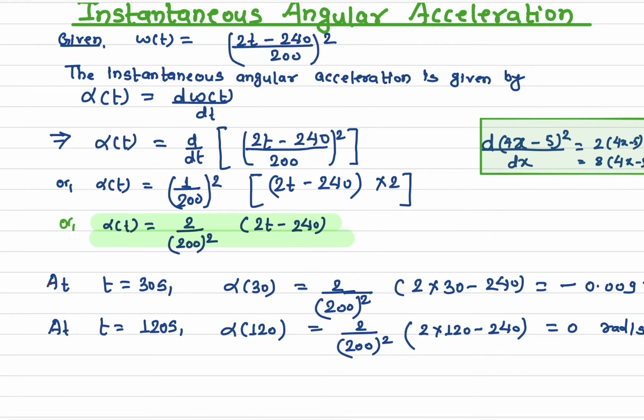So the same thing here. So 2, and then now you have 2t minus 240, and then you need to take the time derivative of this function, 2t, which will be simply 2 here. So practice this one if you are not familiar with the derivative and you'll get it. So 2 divided by, and this is a constant, so I'm just taking it out. This is a squared function, 1 over 200 squared. Now we have a 2 here, so 2 over 200 squared, and then 2t minus 240.